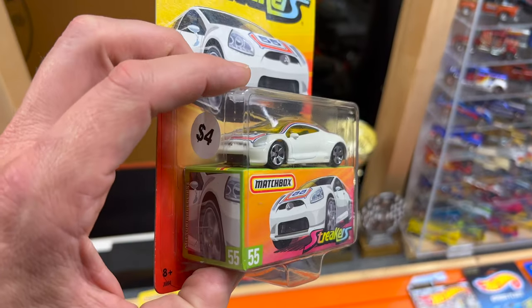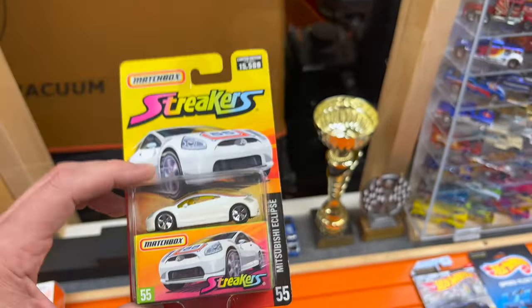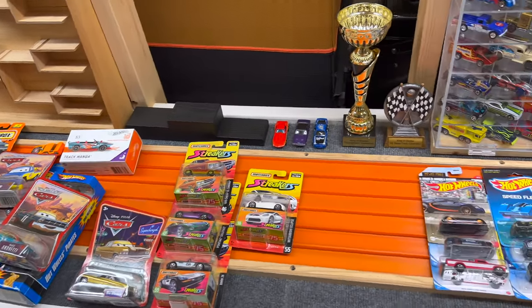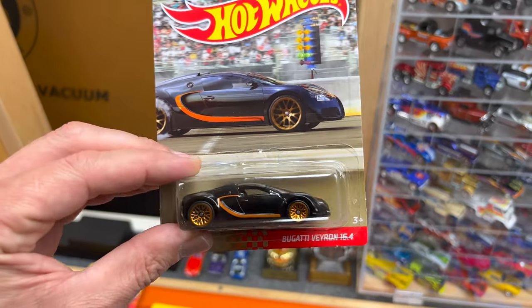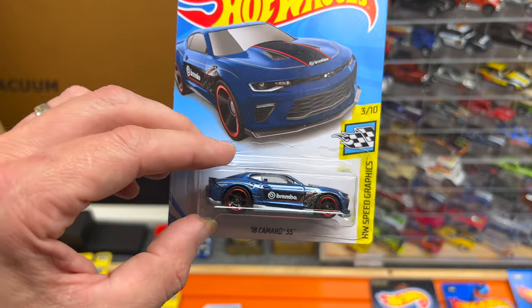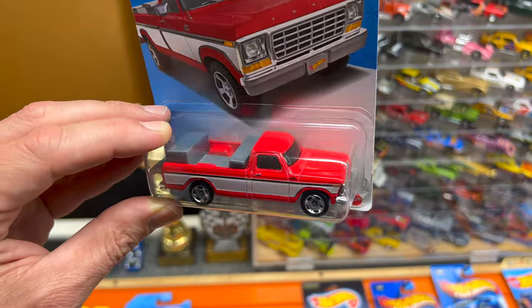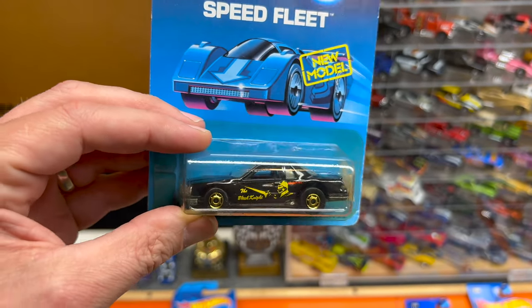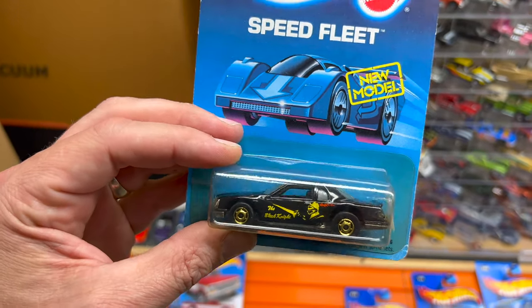Mitsubishi Eclipse - I don't think this one's going to do all that well down the orange track, the body rubs a little bit, but four bucks I went ahead and picked him up anyway. That concludes everything I bought from David at Diecast Extreme. Moving on to cars from the vendors: Bugatti Veyron from the Quarter Mile Finals series - two dollars. 2018 Camaro SS in blue - fifty cents. 1979 Ford F-150 - I think this guy was two bucks.